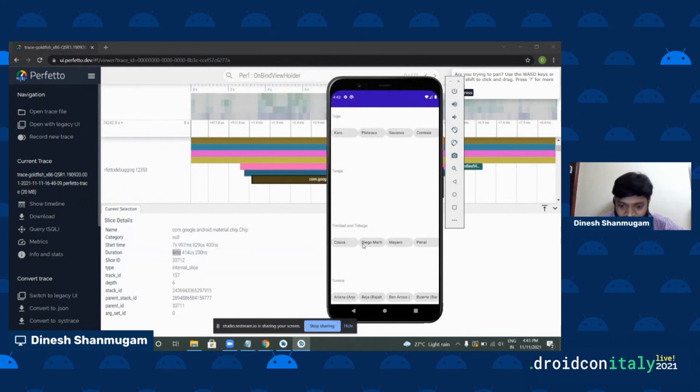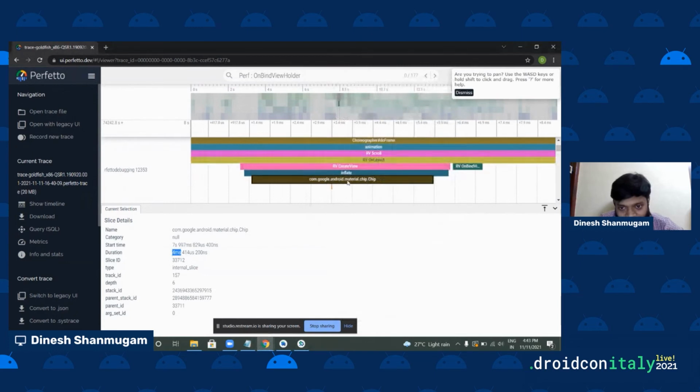So what I'm thinking is, what if we use a text view instead of a chip? It could give us even more improvement. You can see that while the on create is being executed, most of the time is being spent on the chip inflation, which is the material design chip component.